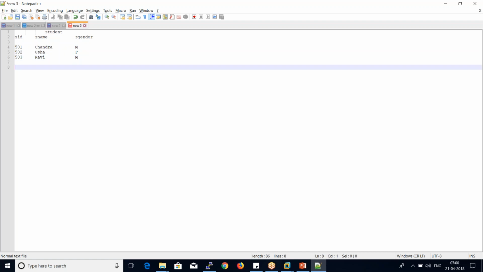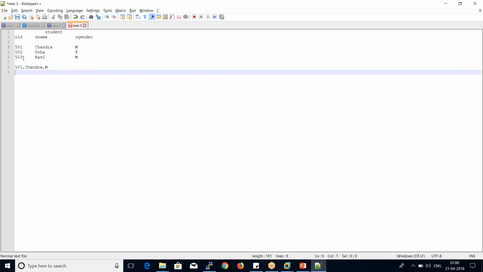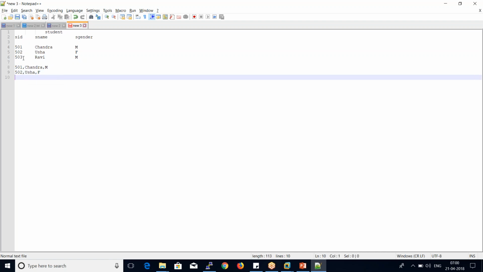something like this. If I want to write it on a paper, or put this information in a file, this is one way of putting it for data movement or data transfer.